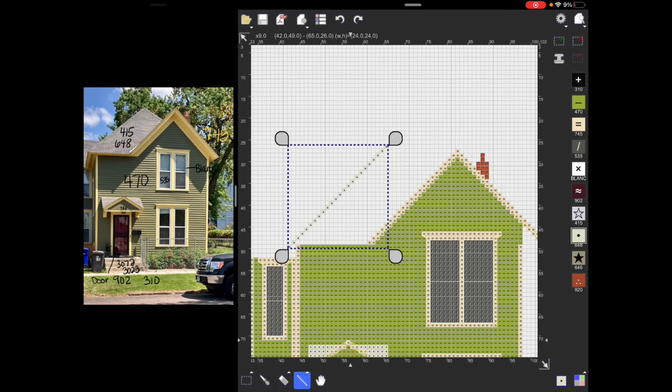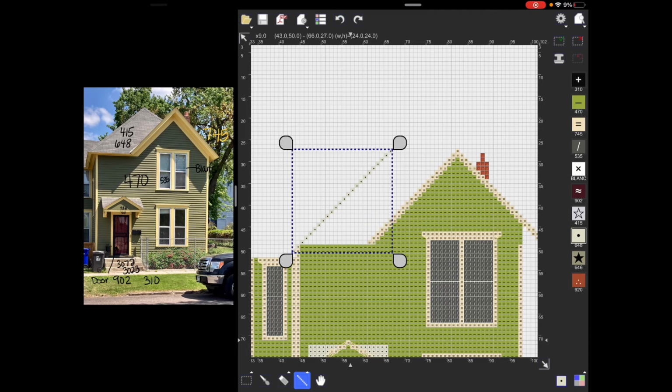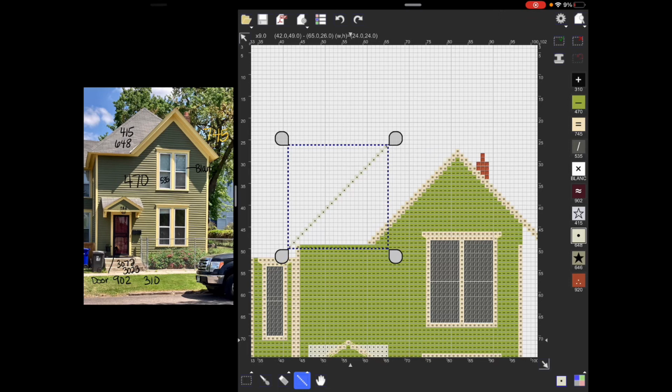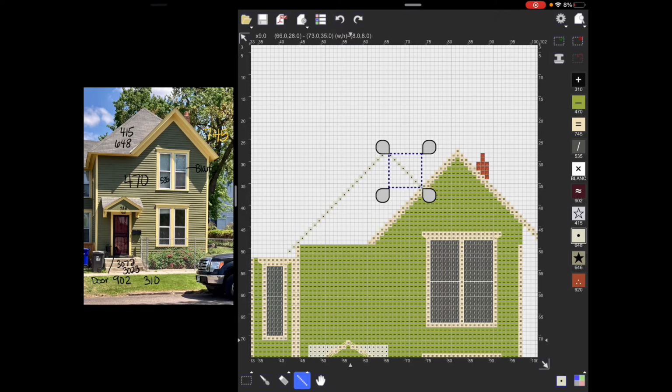So I actually think right here would be it. I've got to go up so it's the same height as this other one. And I think I'm going to call it good. There, trying to line it up. Okay, so that looks good. And then I'm going to do the same thing on this other side so that it matches.